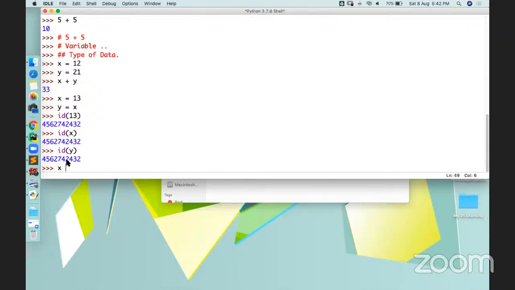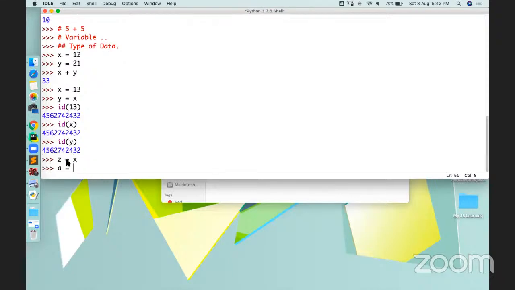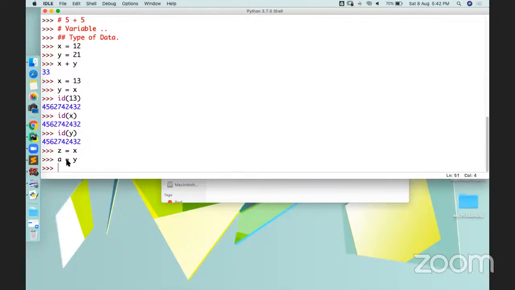It means if we use z equals x, a equals b, any variable with any variable, the data will be the same, the data will be one. It will not copy. It's not going to copy, right? So now if I use id of a, we are getting the same data. id of z, we are getting the same answer, right? Okay, so that's great. It's proved that we are using a variable just to locate the memory location where we stored our data, right? So that's the complete fact.